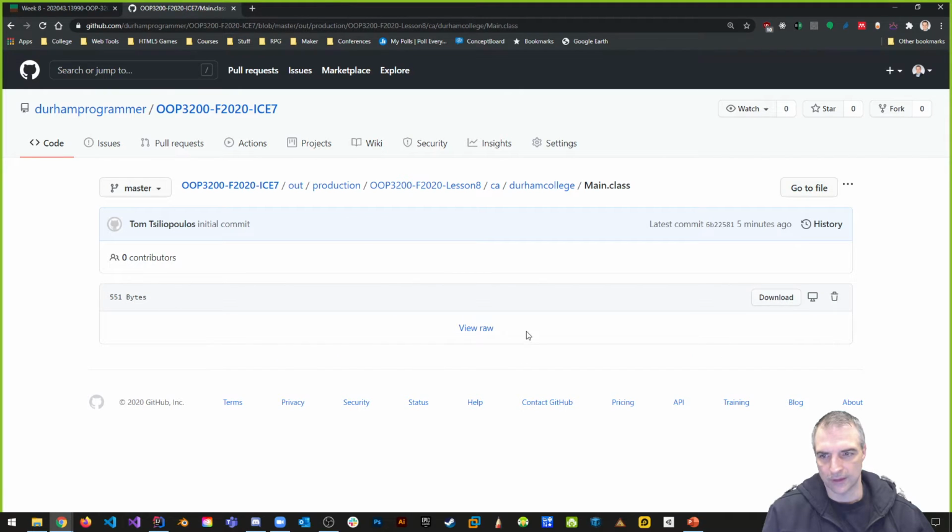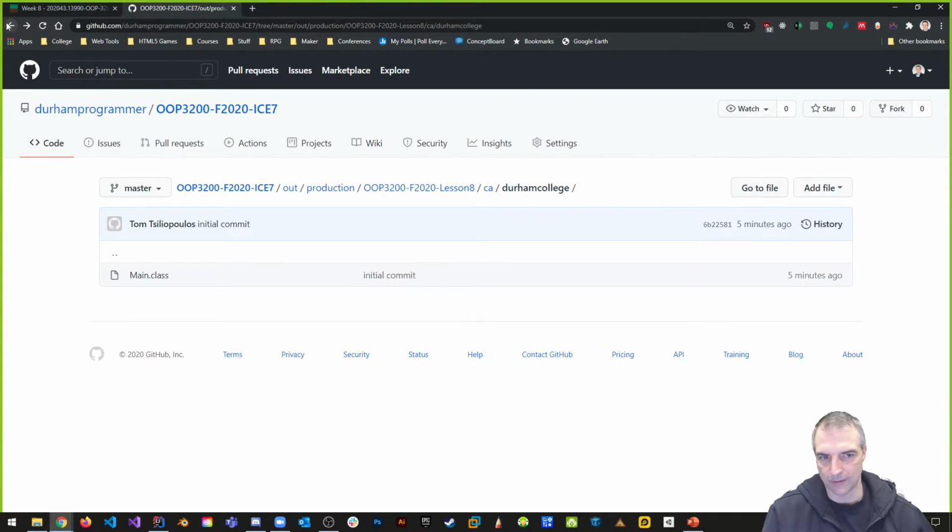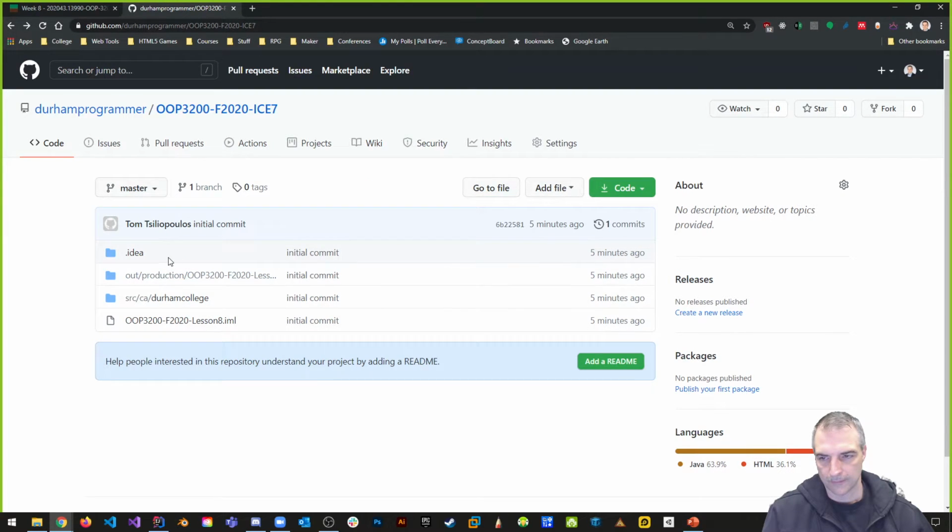Notice my main class is actually an executable, something that is binary. All right, so I have that part here too. Okay, so those kind of things, and IML, the intermediate language stuff that I need to compile my program. So this is what I get inside of my OOP3200 resource.